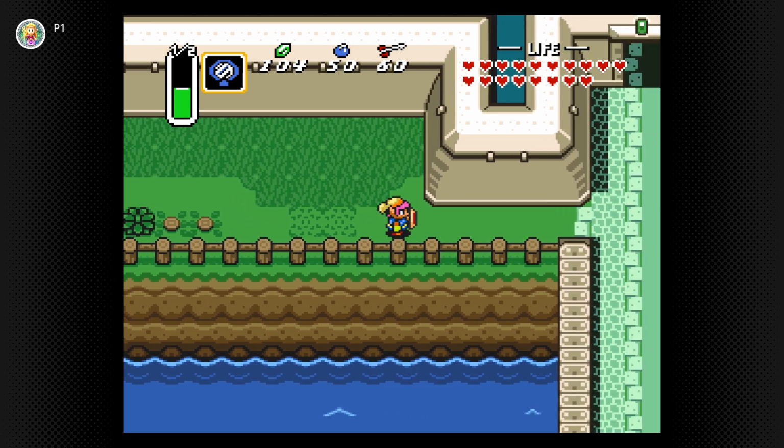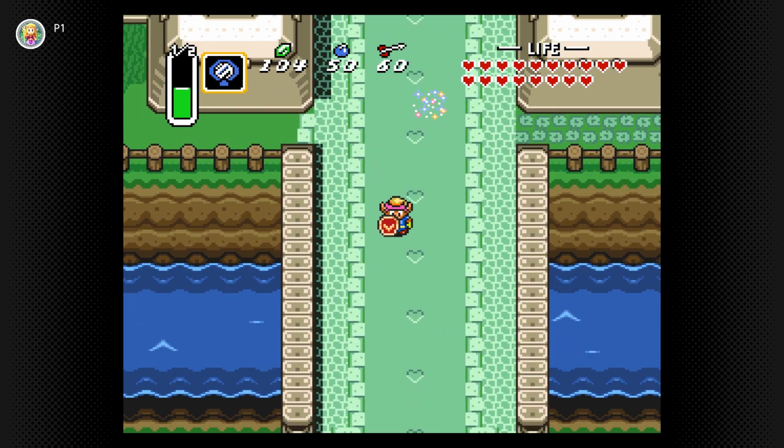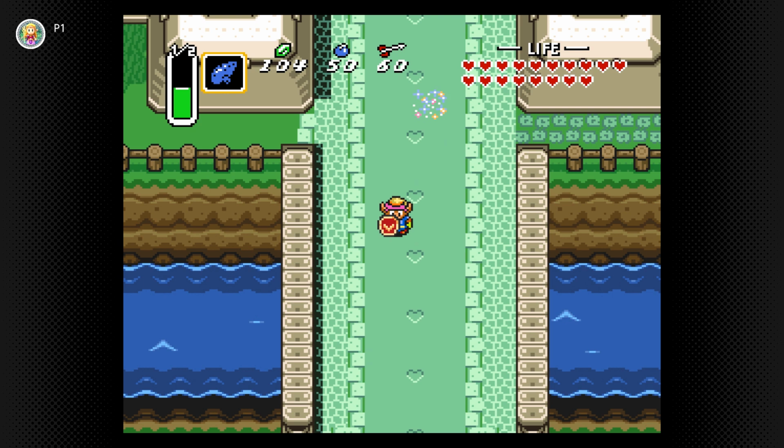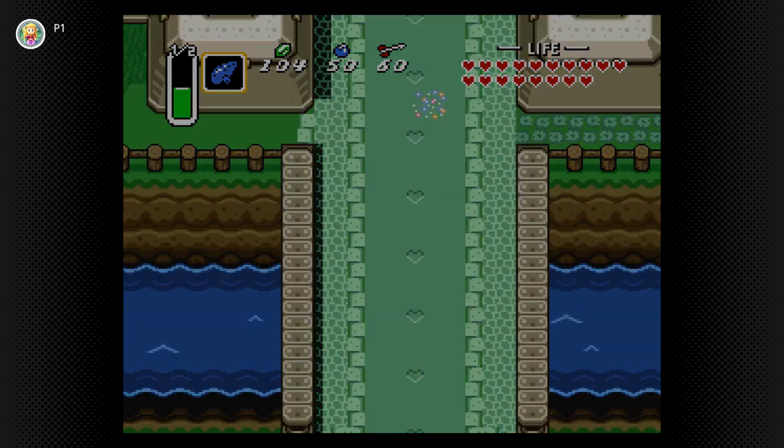That gives you an idea of how strong our sword has gotten. So now, we are more than ready for Turtle Rock. With a new tunic, a new sword, and now silver arrows, we are ready for the trek ahead. So, let's go to Death Mountain.